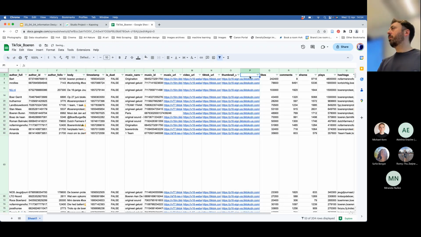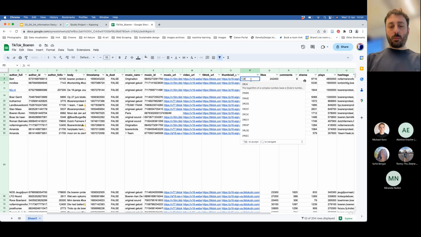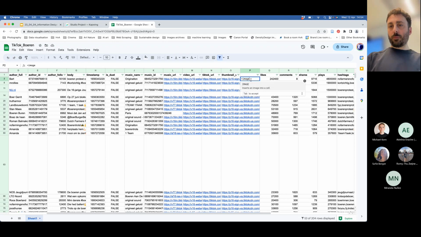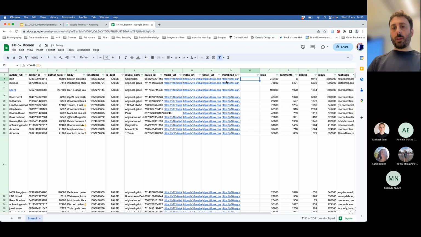Last time we saw how in the Google Sheet, with the file that you downloaded from 4CAT, you are able to also preview the thumbnails within the spreadsheet with the formula image. And then on the link, in this case, it won't work because this dataset is already expired, I think.